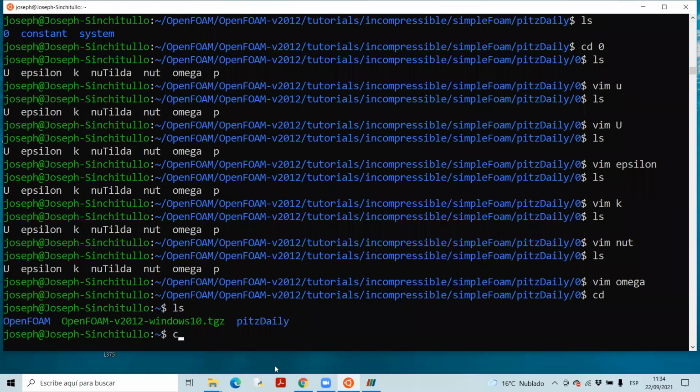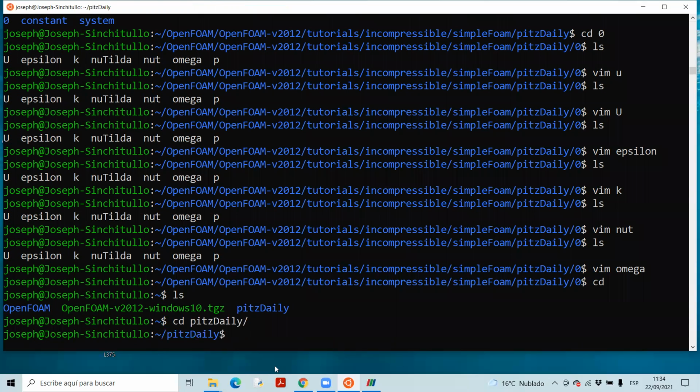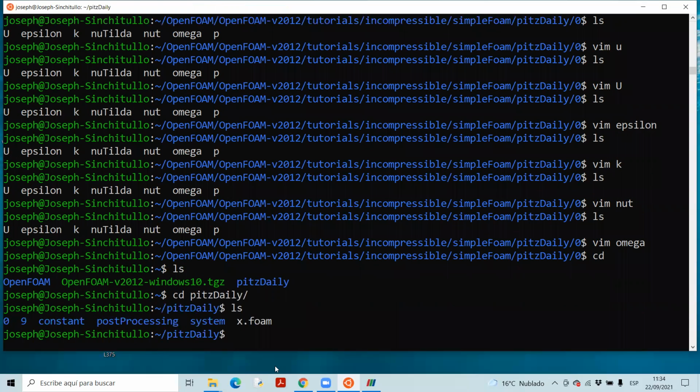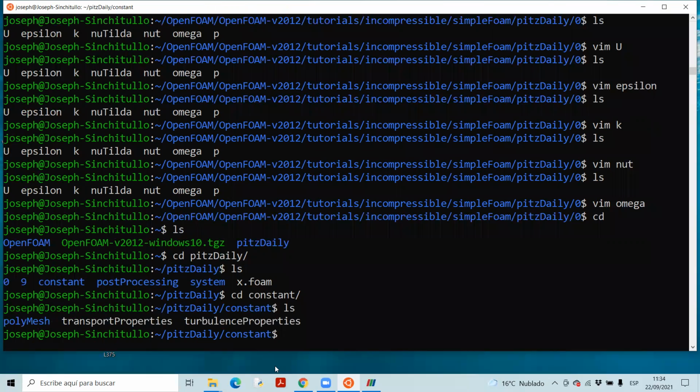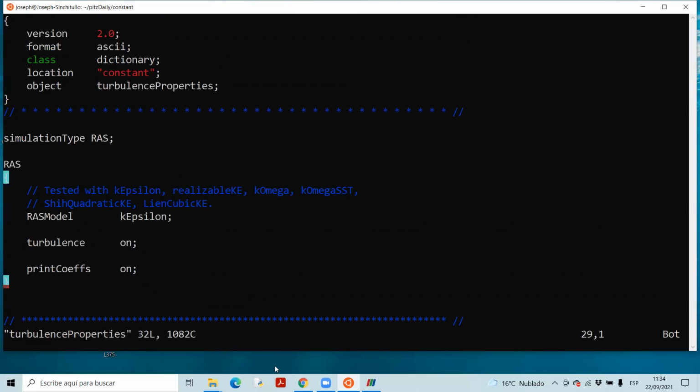In this case, cd, ls, cd constant, ls, vim turbulenceProperties. Okay, so we are using k-epsilon right now. We are not using k-omega SST or anything else.